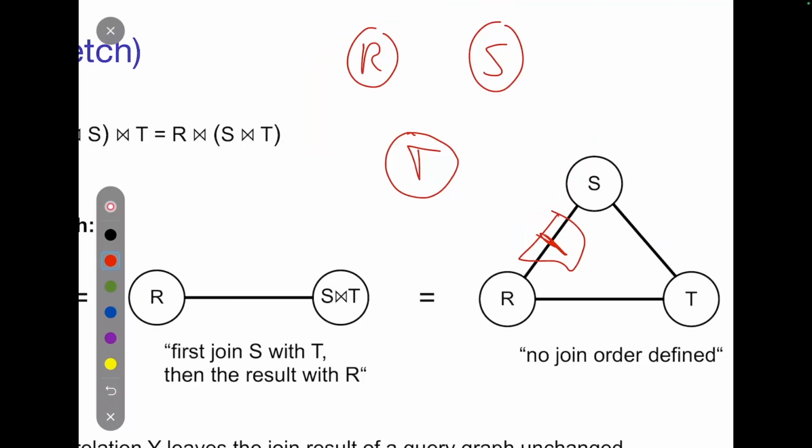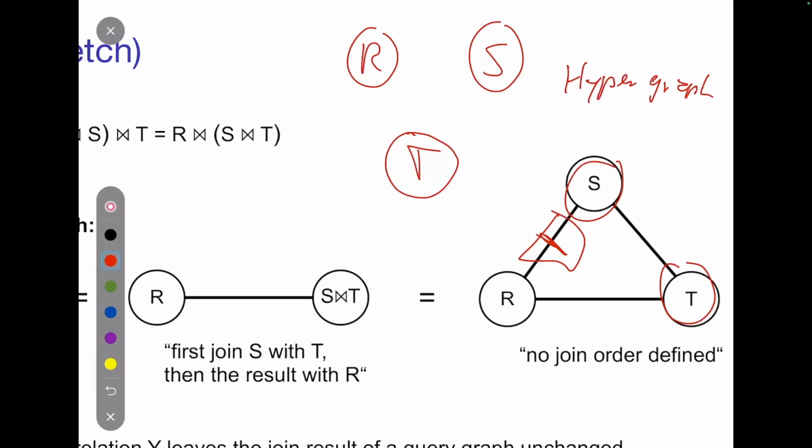The standard graph doesn't allow you to do that. The standard graph has edges connecting two nodes. But there's an extended definition of graphs called hypergraphs. I'll write it down: hypergraph. And in a hypergraph, you can have edges that connect more than two nodes. Don't ask me how to draw that. I have no idea.